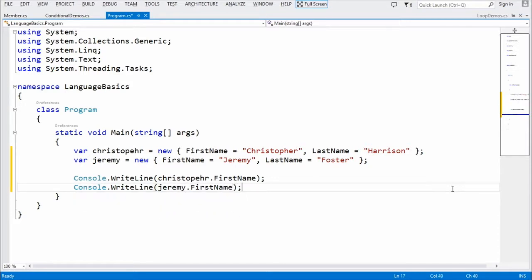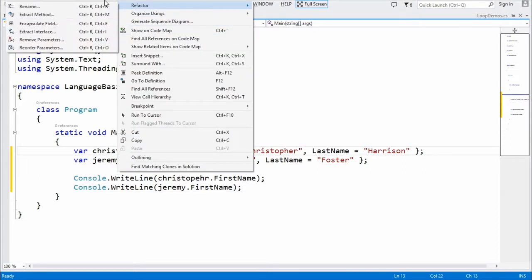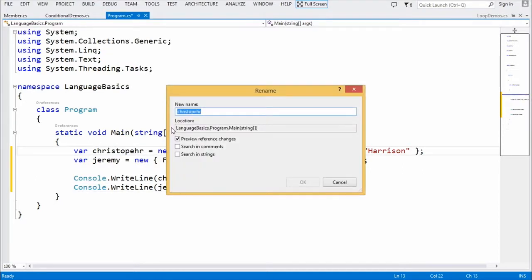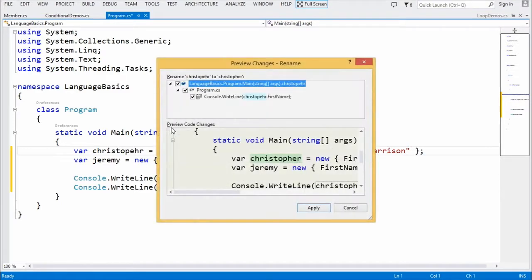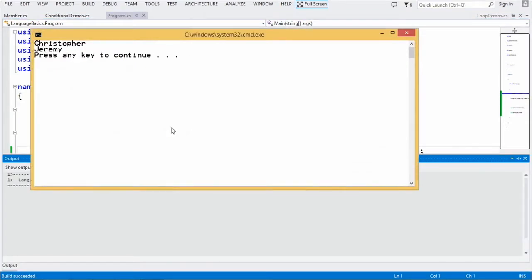All right, and let's go ahead and print that out. And you know what? Let me go ahead and just use the refactor because it's going to bug me anyway. Christopher. There we go. See, I do know how to spell my own name. All right, cool. So now let me go ahead and launch this. A little Control F5, and you're going to notice, sure enough, that we get the little press the any key to continue, and then up top we get Jeremy and Christopher.